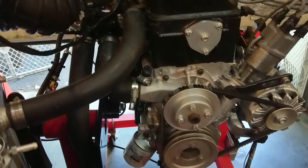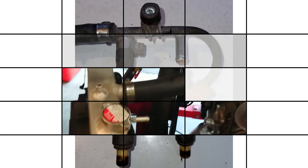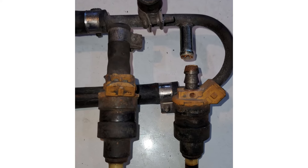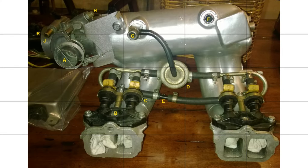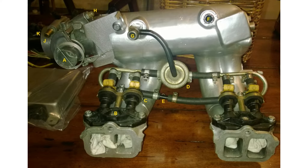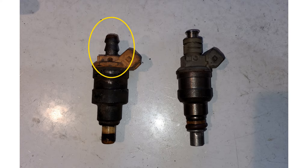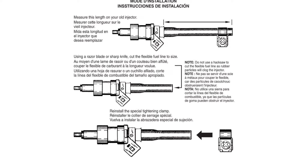Most of our fuel rails from the 1.9 and the 2.2 were all designed to use a barb-style injector from most of the marques. This was the go-to for the L-Jet low impedance style injector. A few did use it in a high impedance situation, so you can't always trust that it's low impedance just because it has the barb or the extra little piece of hose. The reason they are called a barb injector — as you can see here — is when you take off the hose there's a barb, so you can put on a new piece of hose. If your injector is leaking you don't need to replace the injector, you can just replace the hose piece.